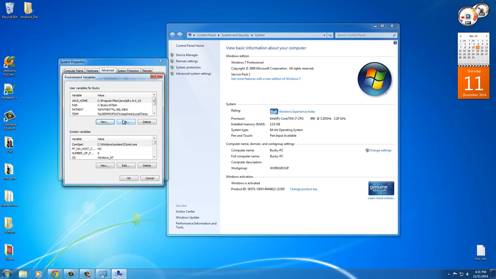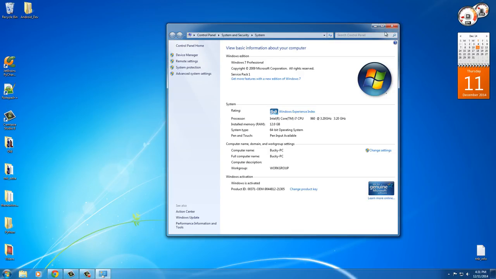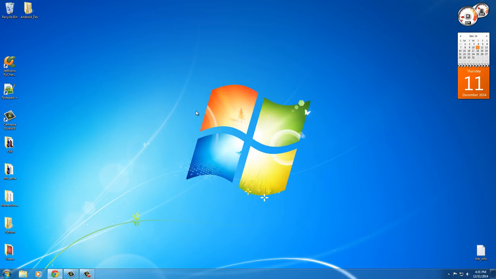So what we're essentially doing is telling our computer, alright, whenever you need to work with the JDK, whenever Android Studio is looking for it, it's going to look in your environment variables and say, okay, that's where all the stuff I need is. Now that we have everything compatible and our computer is able to find and work with the Java JDK, we are now set up and ready to move on to the next step.